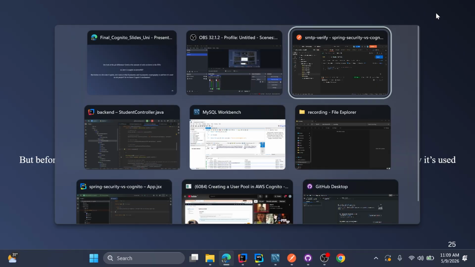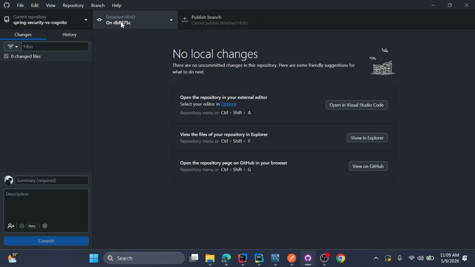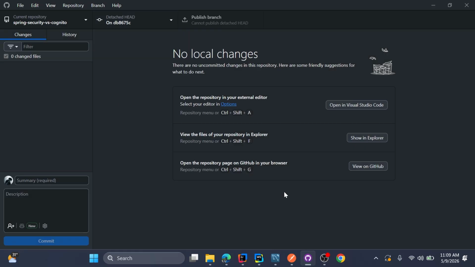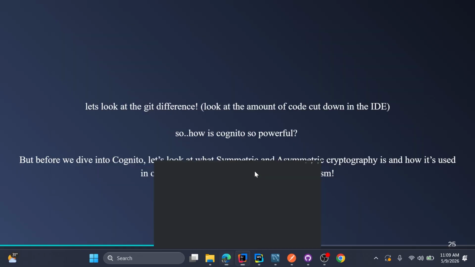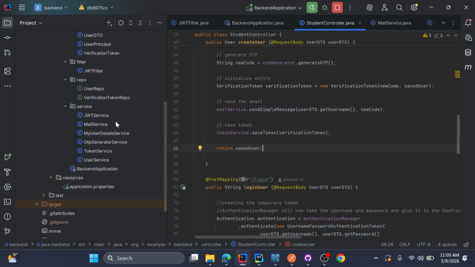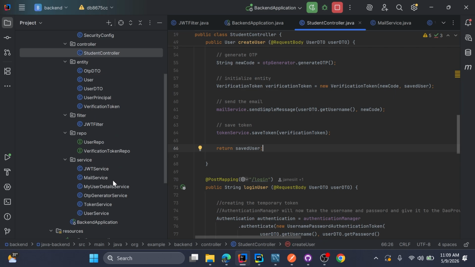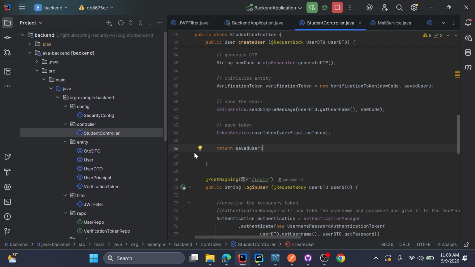Let me go to my GitHub desktop. Okay, let's go back to main. So before I switch, just have a look at how much code, how much configuration we had to make here, right? How many files there? See, even just in the service package, you have 1, 2, 3, 4, 5, 6: repository, entity, controller, config, right?